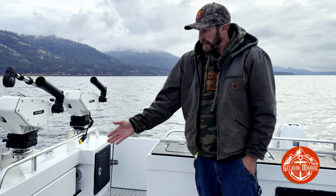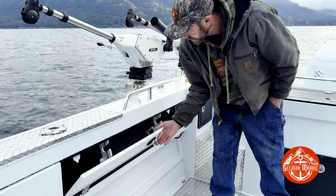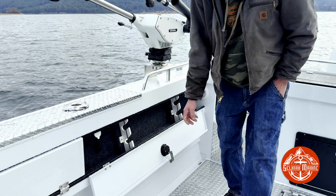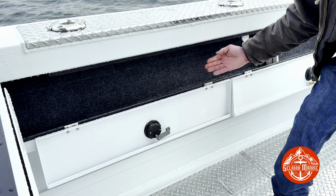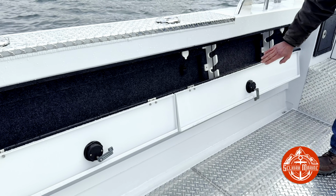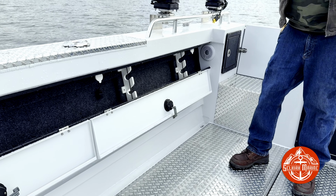A little bit different on this boat too. These are called our rod lockers. So he wants plenty of rod storage that he can safely store his rods. So we did put carpet on the inside. We installed some rod holders right there. There are 2 cannon plugs on each side for the downriggers.